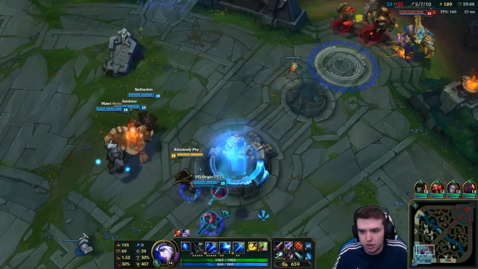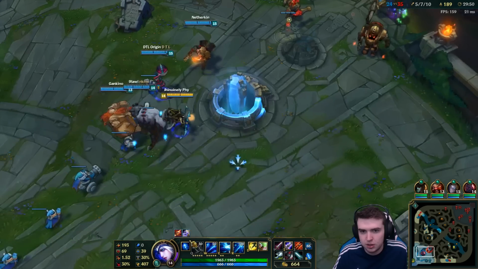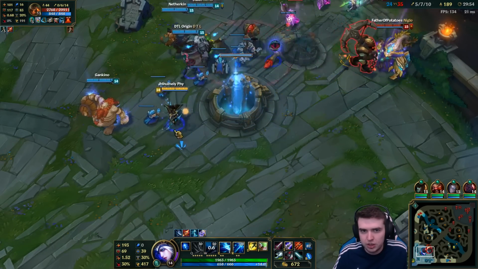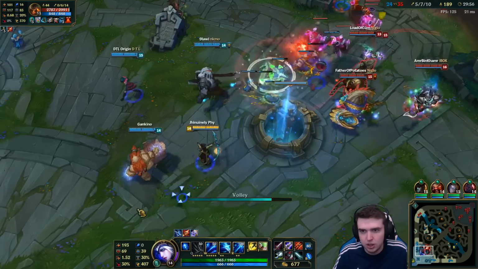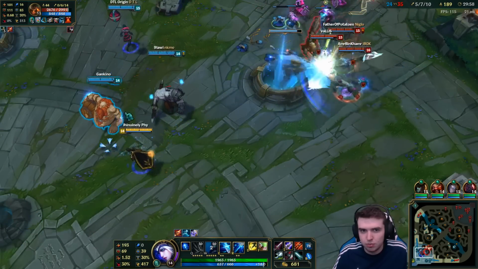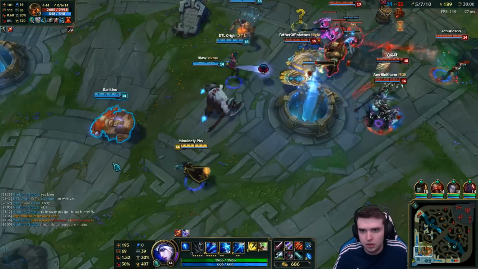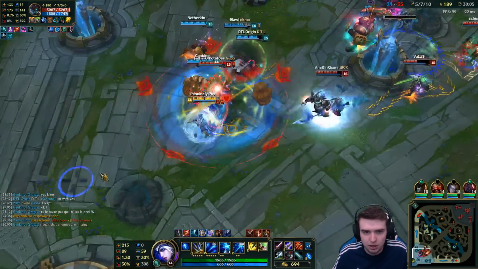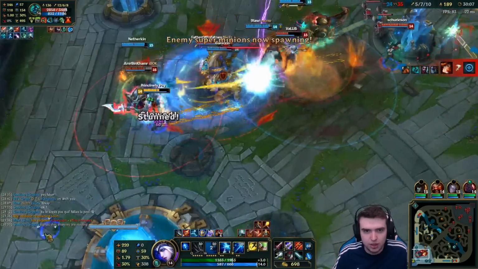Oh, they might just run in and try and end it, I guess. Or they go for the inhib. We'll see, though. I need to try and get my Q stacks, honestly. I need to fight here. Oh, Ori in the middle of everything. Okay, I'm going to get my Q in a second. But Hecarim's on me.